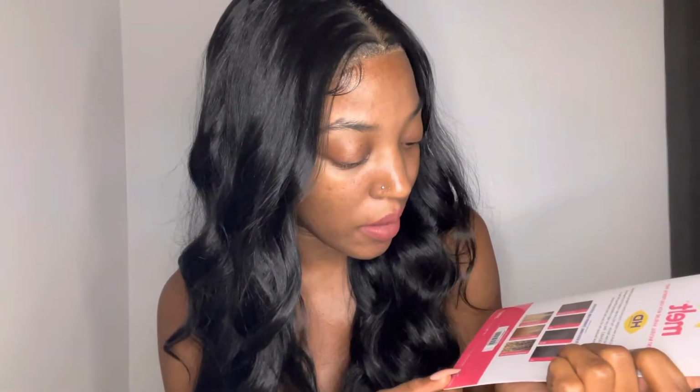The Melt is a natural translucent lace hairline. I think they did really good with the hairline and the lace. It's really good. So I'm done reading the stock card. Oh yeah, let me just show you guys, they have the wig in a lot of different other colors. They have a caramel, strawberry blonde, and is that butterscotch? Butterscotch. Then they have your regular colors, 1, 2, and 1B.